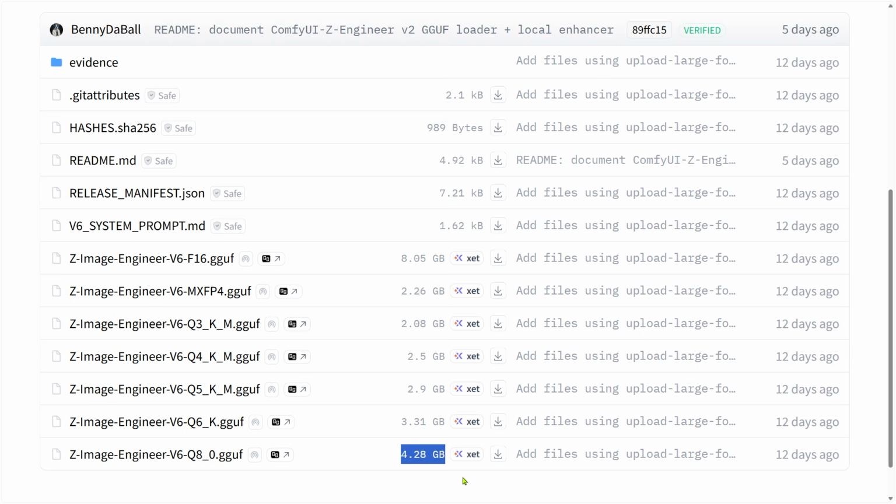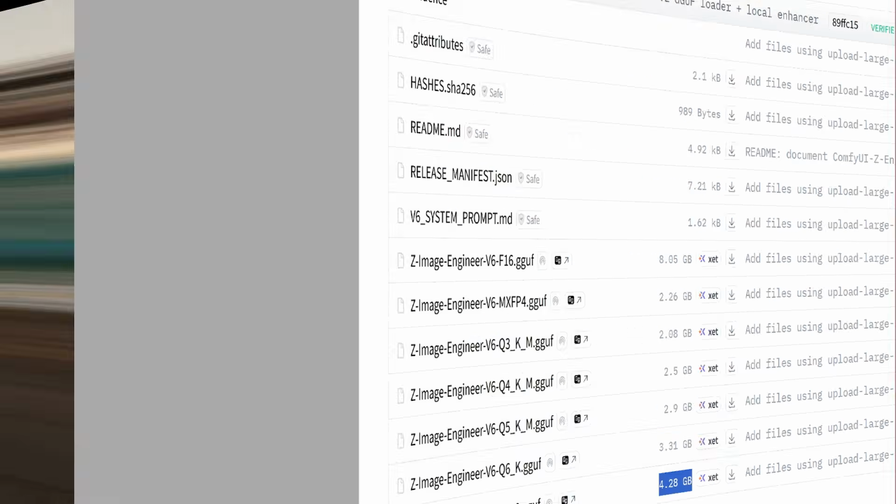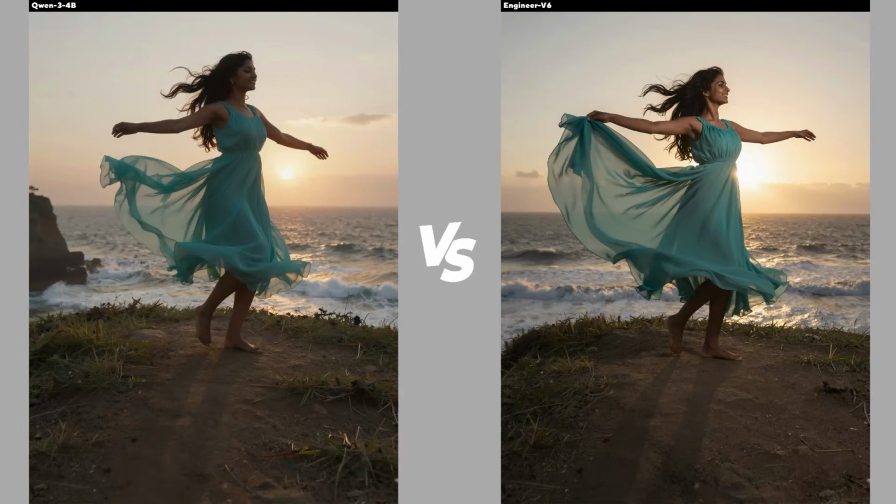Now let's compare the image quality produced by this model against Qwen 34B FP8 mixed. The image on the left was generated with Qwen 34B, while the image on the right was generated with Z-Engineer V6. In my opinion, the image on the right looks better. The lighting on the character's face and body is stronger and more appealing, and the pose feels more natural and dynamic.